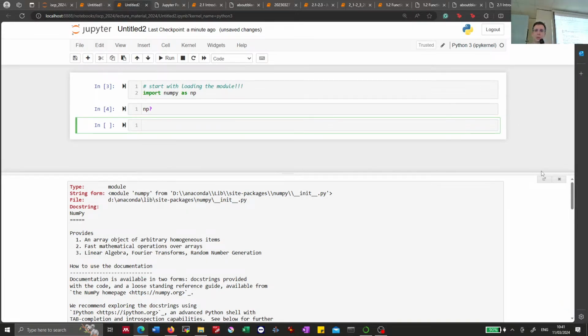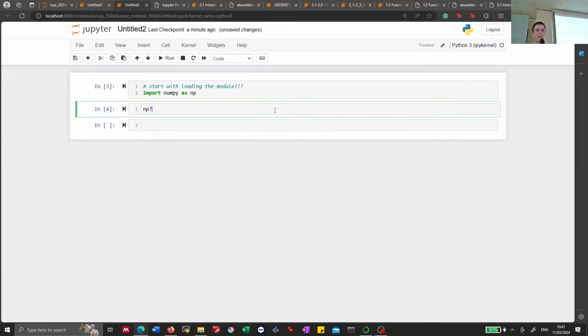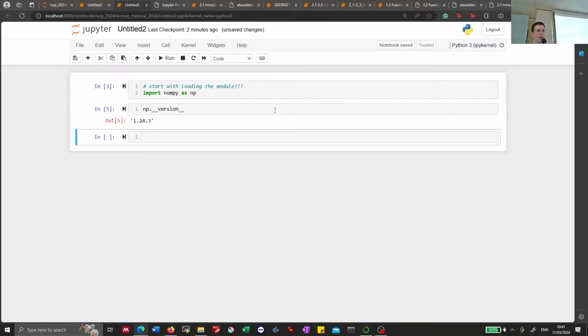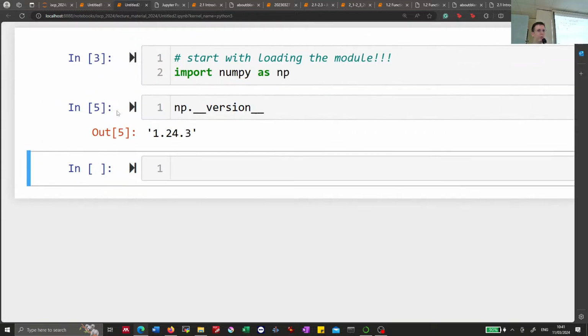Good. So what else can we do with NumPy now? Very important. If you regularly work with code and programming and other people's code packages, you need to be able to check what version of NumPy you have. I have version 1.24.3. What version do you have? It's like Windows 11, Windows 10, Windows XP. I have Windows 10.